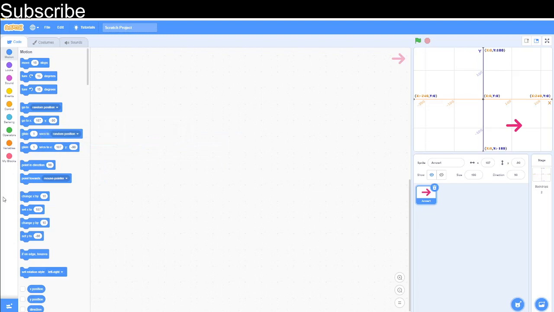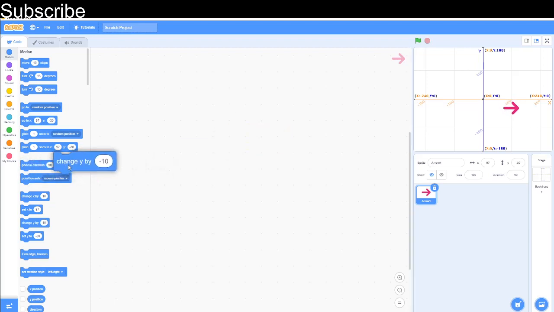And now we can look at these blocks, the change X by and the change Y by block, and basically this changes the X coordinate of the sprite. So we can change it by 10, so you know that X moves from left to right, so if we change it positive, the X is going to increase, which means the sprite is going to move right. We can of course change this to minus 10, and as you can see it moves left. Y is the exact same, moves up, and then if we do a minus value, it will move down.